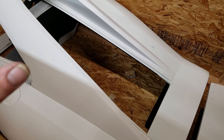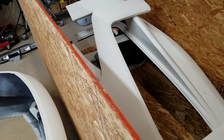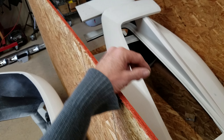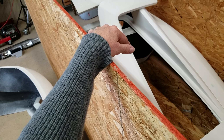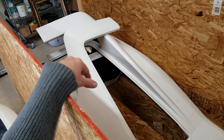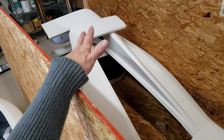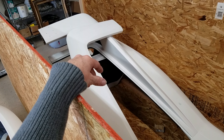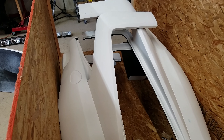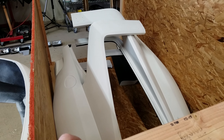I am hoping by Friday that this crate is all together. I'll lay the parts out Friday — it's not supposed to be raining — so we'll probably lay the parts out like you see in all the other videos, kind of just go over everything again, and then show you a little video of how we packed the crate. We should be good to go early next week. If you can send that last half of the money after you see the video and everything looks good to you, we should be good to go early next week. So signing off here — if you've got any questions, just let me know. Thank you.